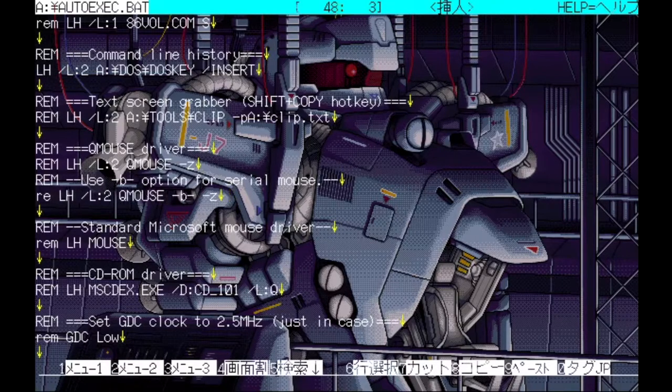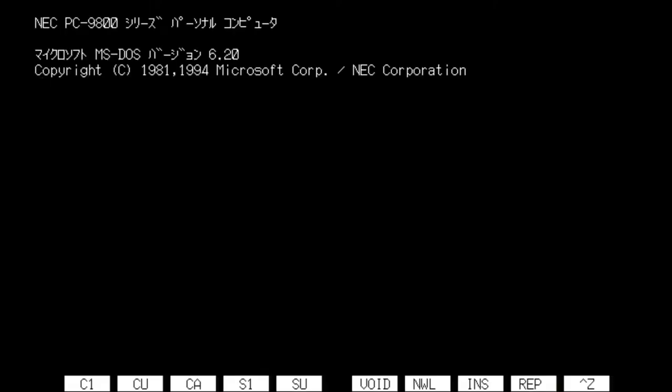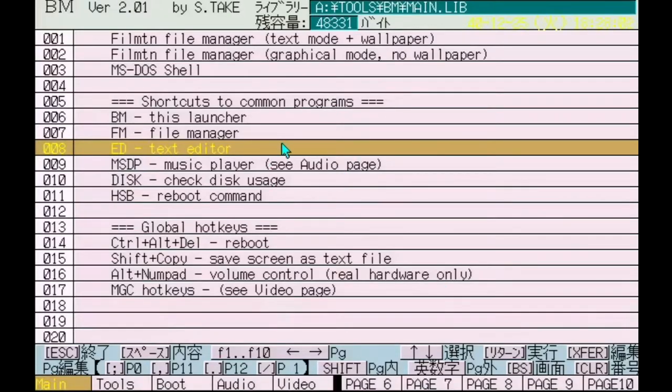So we're gonna turn that off. I do have my mouse plugged in. We're going to save and quit and restart the computer. So now I should have a mouse, but this will provide for some interesting results, because I've already played around with this a little bit. So in this file manager, I should have a mouse. Here we go. I do have a mouse.